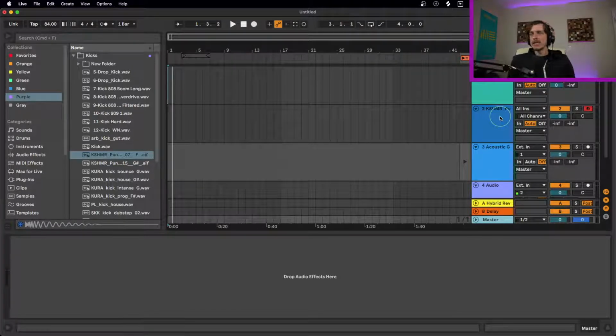And then the last reason I like mastering in a separate session is CPU. A lot of the time, by the time I get to the final stages of my mix, I've got lots of tracks with lots of processing and my computer is struggling. So by bouncing it out as a WAV file and then mastering that in a separate session, it basically resets the CPU.